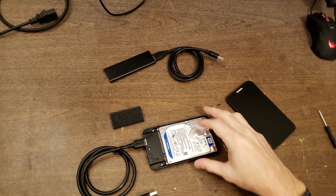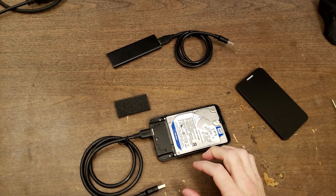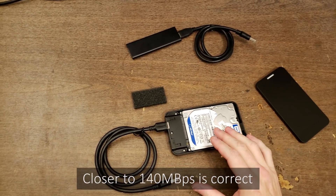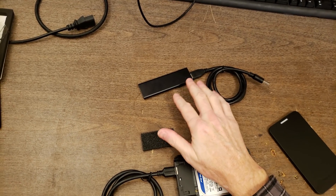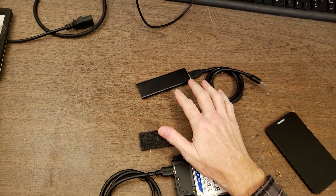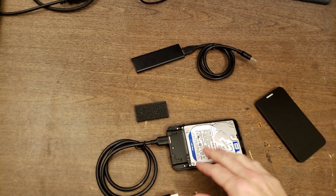On an external hard drive setup, the best speed you're going to get is probably around 45 megabytes per second. Whereas a solid-state drive like this one, which is M.2 SATA based, will likely get somewhere around 500 megabytes per second — about 10 times as fast compared to a hard drive setup.